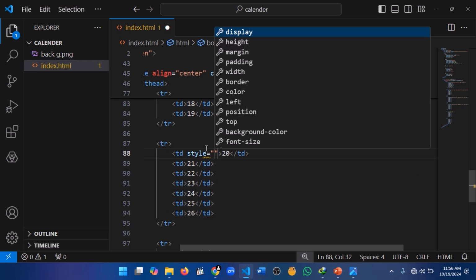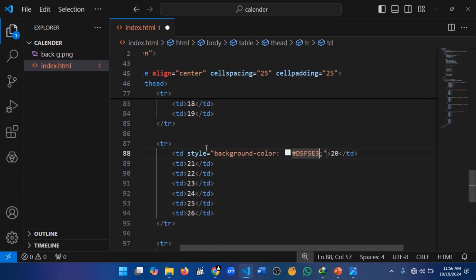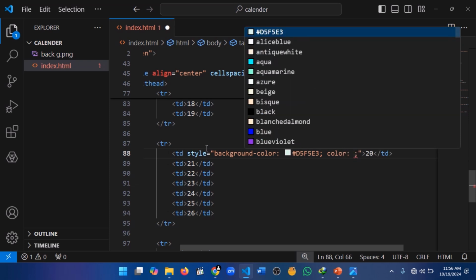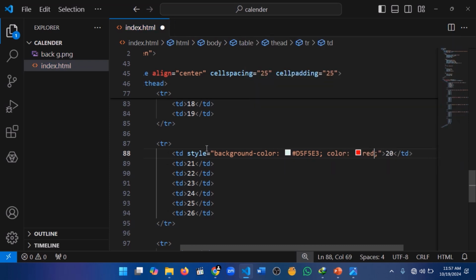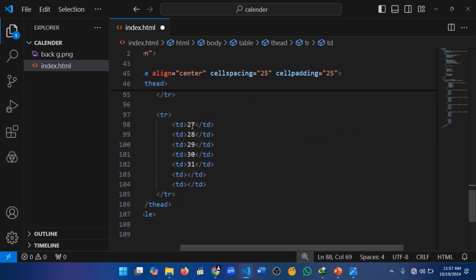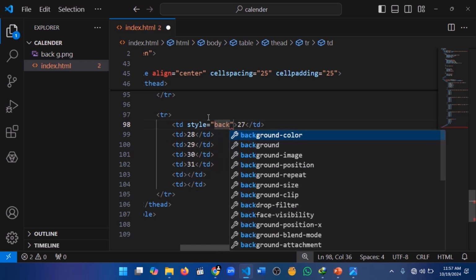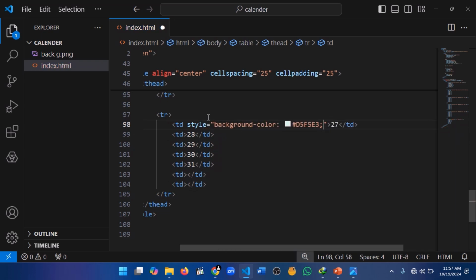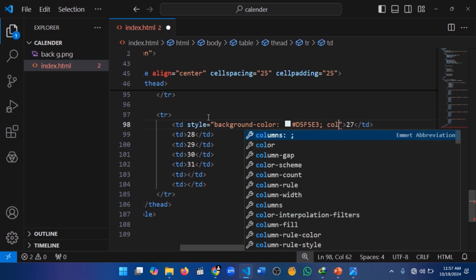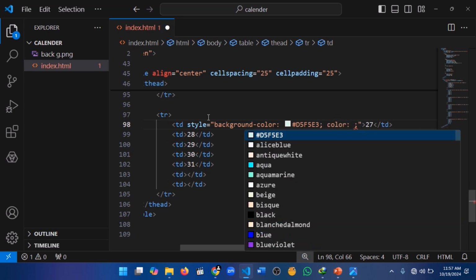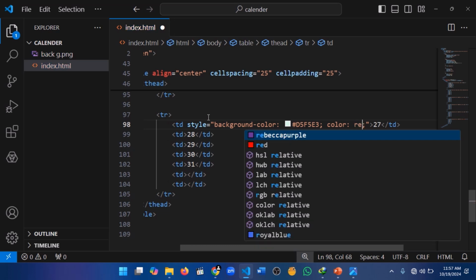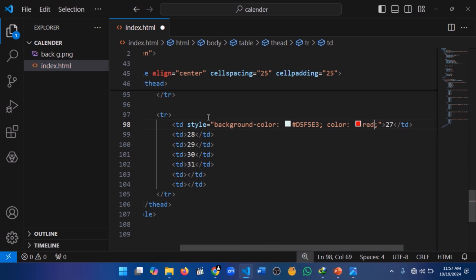Background color. Color red. Let's add some to the last one. So next one. Let's style. Background color. This one to red. Okay, so now let's save and see how it is looking.